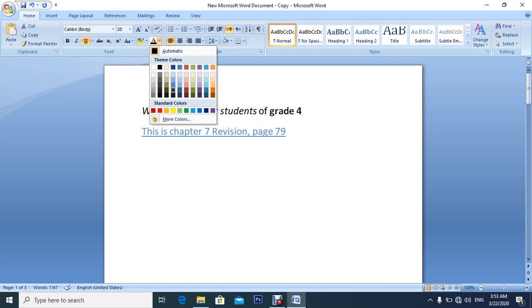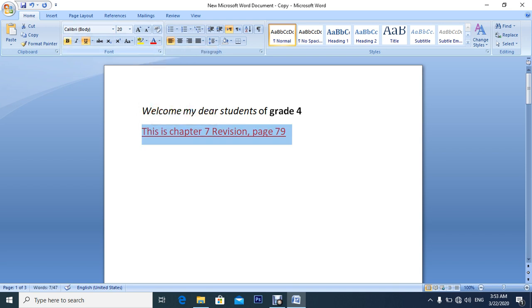I can change it accordingly. For example, if I choose this color and I want to make it bold, that is about the text formatting in MS Word.